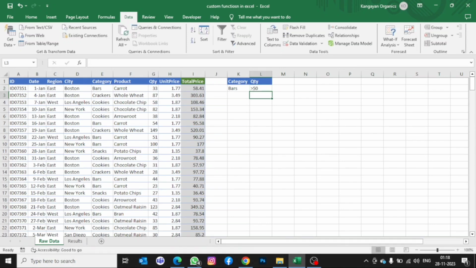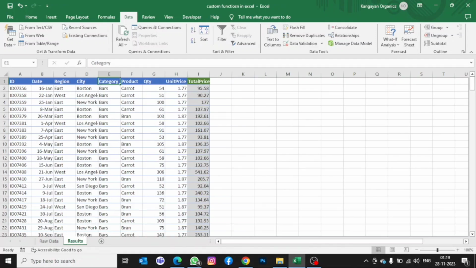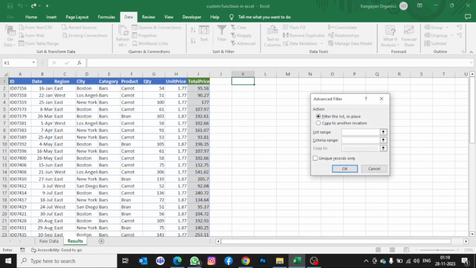Based on these two criteria, I have to filter the values and move them to the results tab. Click on the Data tab and Advanced Filter. Ensure that you select Copy to another location. Otherwise, the other option will filter our raw data, which will affect checking the results.